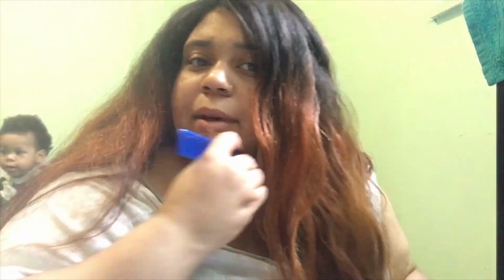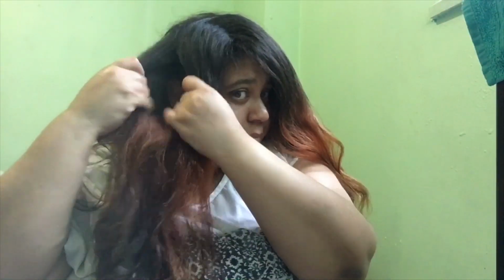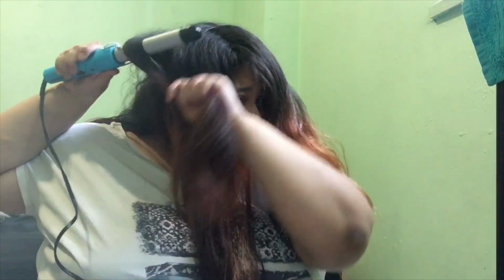I did use the end of my rat tail comb just to detangle a little bit, just to see how it was looking, and I thought it was looking really good. So I'm going to finish my hair and then show you guys the end result.